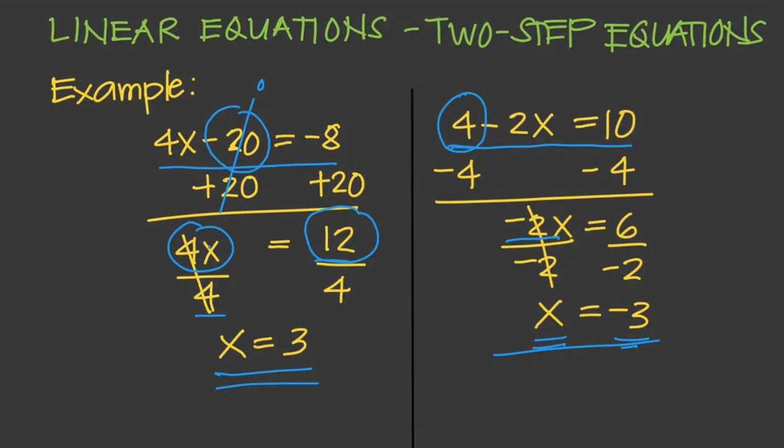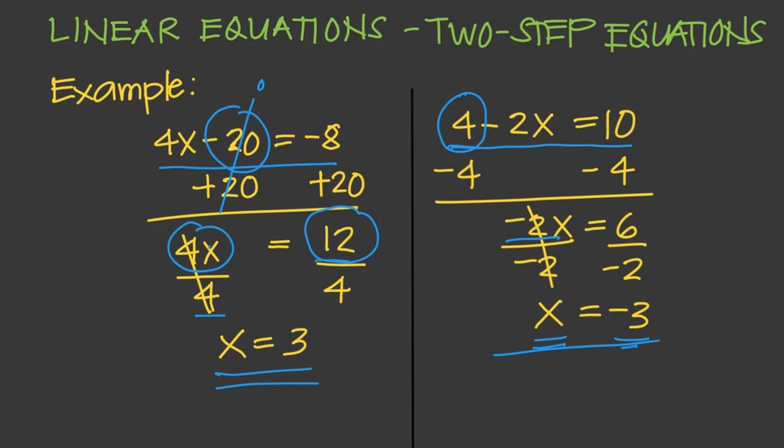Let's solve linear equations, two-step equations, by balancing and using inverse operations, which is similar to what we used in solving one-step equations from the previous video. After mastering the technique for solving simple one-step equations, now we can consider solving two-step equations. Say, for example, we're given 4x minus 20 equals negative 8.